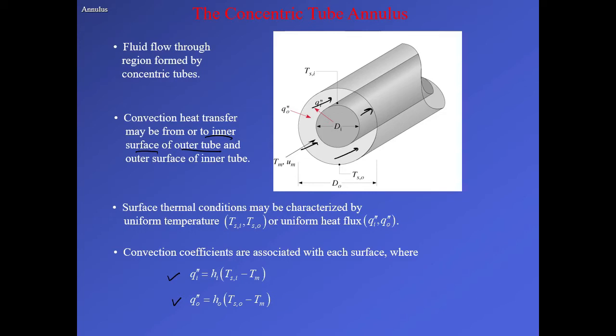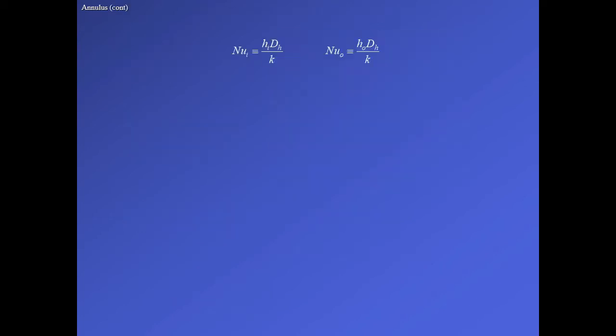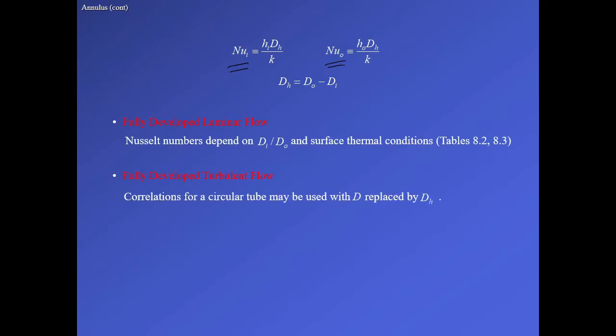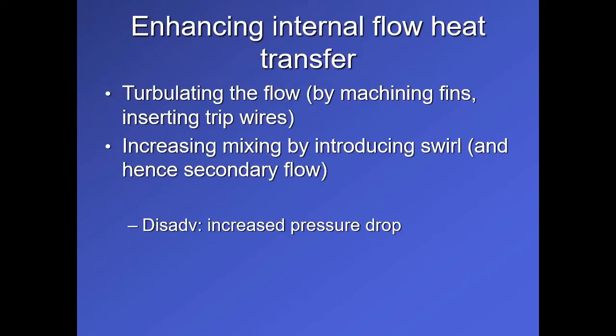For the internal surface, we have to use the internal pipe temperature, and for the outer surface, you have to use the outer pipe surface temperature. And be careful here, don't confuse this O with the outlet temperature. This one is the outer surface that we're talking about. Similarly, we'll have different Nusselt numbers for the internal and the outer surface of the annulus, and then we have lots of correlations to calculate this.